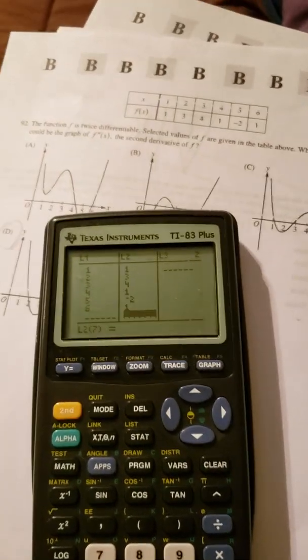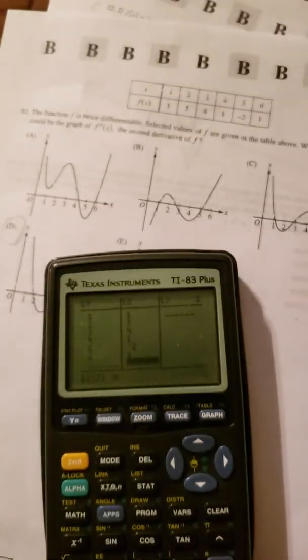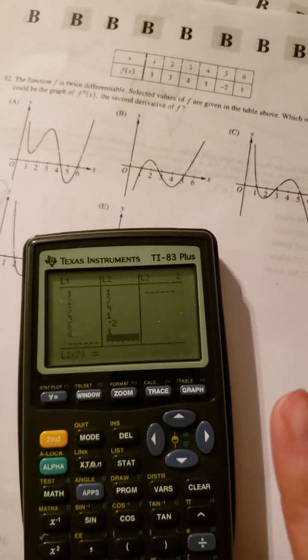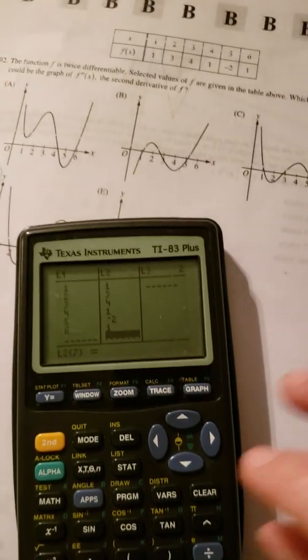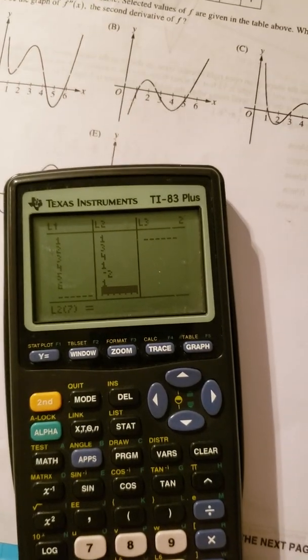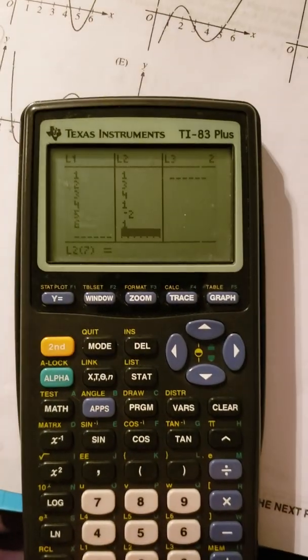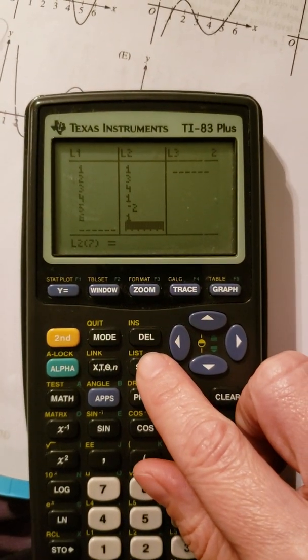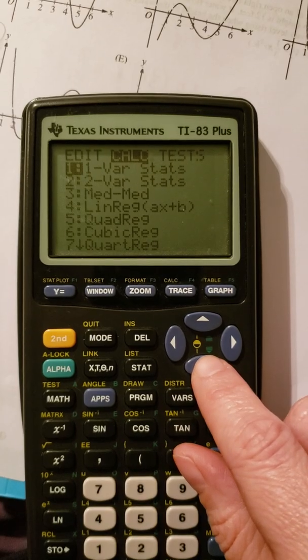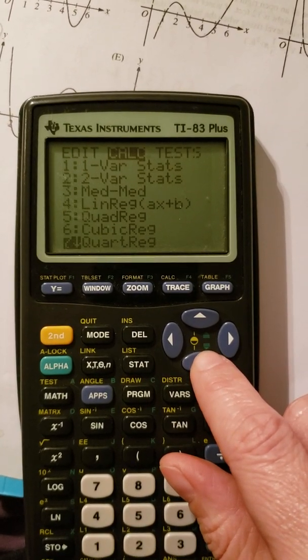Okay, so after you enter them, what you want to do is tell the calculator it can actually come up with a function or a very good approximation for the function. You just have to know how to ask it. And again, you've done this. Linear regression, quadratic regression, anything regression where you plugged in the points and the calculator gave you the graph. So maybe as I'm doing this, you'll remember. Okay, so now what we do is we go to stats, because this is part of the stat unit, calc, and I don't know, let's say cubic, quartic.